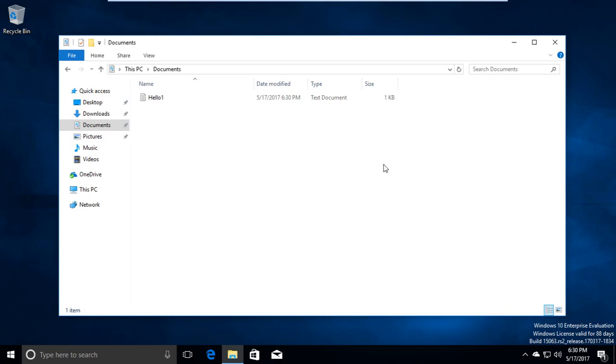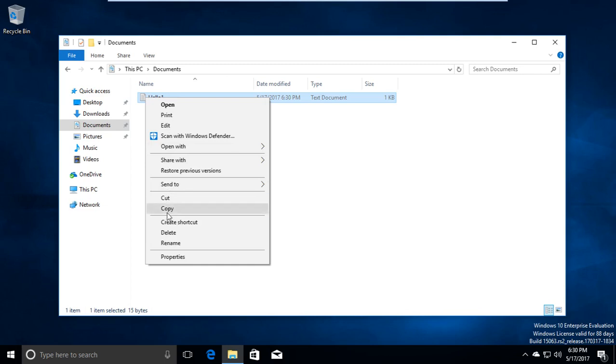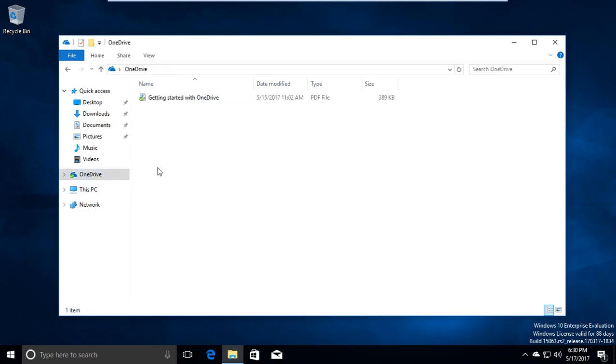Now, I have OneDrive on here. You can take and copy. So we'll do copy, and we can go over here to paste it. Paste it in the OneDrive. Boom. Now, you see that it had that little circular arrow, the blue arrows. It was synchronizing that file. So it's already copied it. Now, it's got the green check mark next to it. That's letting you know that that file has been synchronized. So there's a copy of it here locally, and then there's a copy somewhere on Microsoft's Azure servers in Seattle, or wherever they have them located all around the world.